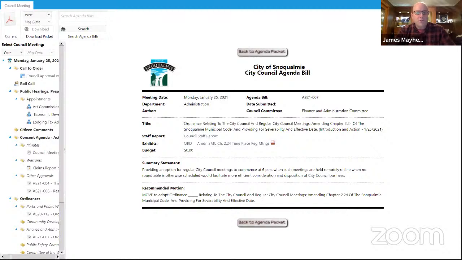If there's a roundtable, we start with a roundtable. And otherwise, then we'll start the city council meeting at 6. It's very predictable. Residents can see how this works. They'll know whether there's a roundtable or not by the announcement of our agenda, and they always know when the meeting starts. It's either 6 or 7, depending on a roundtable. So that's the purpose. This particular agenda bill is for the adjustment to the ordinance, just removing from the ordinance the setting of our start time so that instead it can be done by resolution.